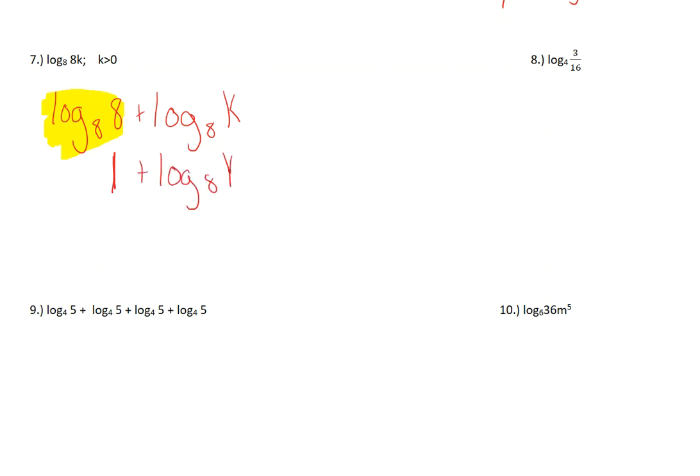Again, we see that this 8 and this k are separated through multiplication, so we're going to expand that. Log base 8 of 8, and then I'll do plus log base 8 of k. And then what you should notice right here is that these both have 8 and 8 in there. If you remember back to the previous video that we talked about, when this happens, that simply evaluates down to 1. So I have 1 plus log base 8 of k.